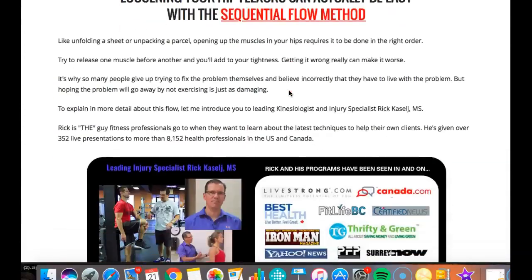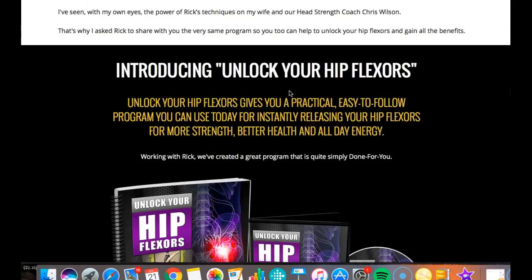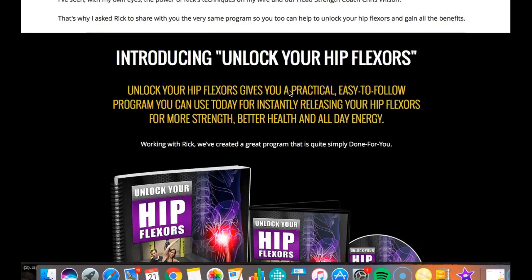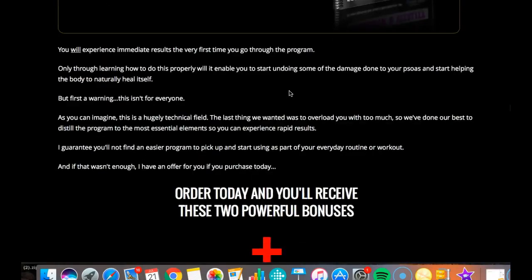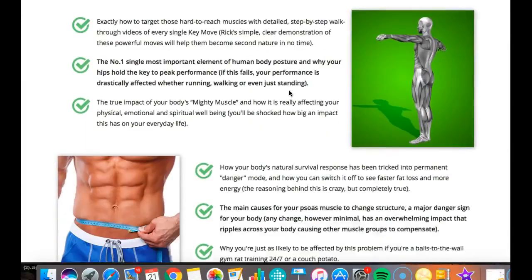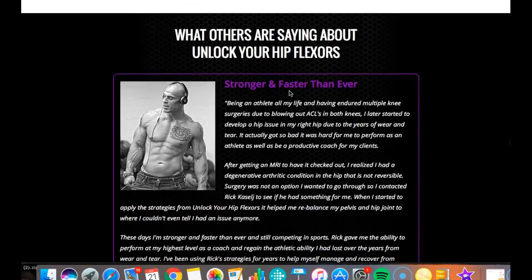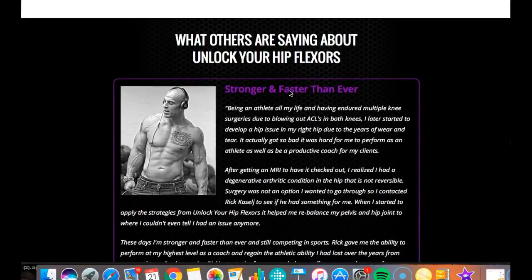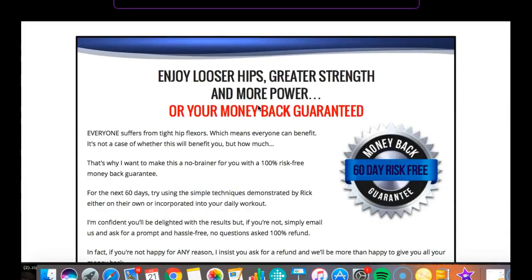I suppose we could use hip flexors if we had to. Let's have a look. I mean, there's actually tons of stuff in here. I mean, there's good testimonials on there. You could probably put those on the next page.